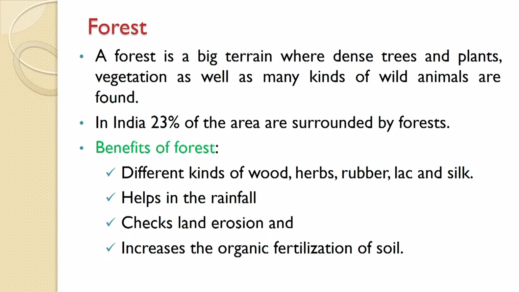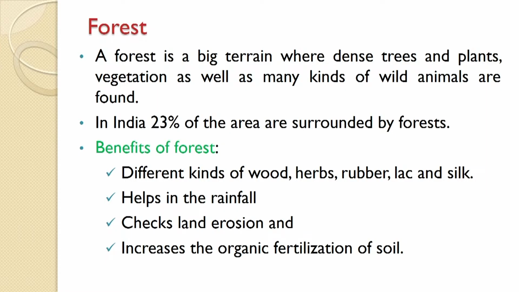A forest is a big terrain, or we can say a big land area, where dense trees and plants as well as many kinds of wild animals are found. According to the Forest Survey of India, a country should maintain 33% of its area under forest to be sustainable in nature. However, in case of India, the forest area in the country is around 23% of its geographical area. So here it is important to mention that we should go for afforestation as well as the protection of forest.